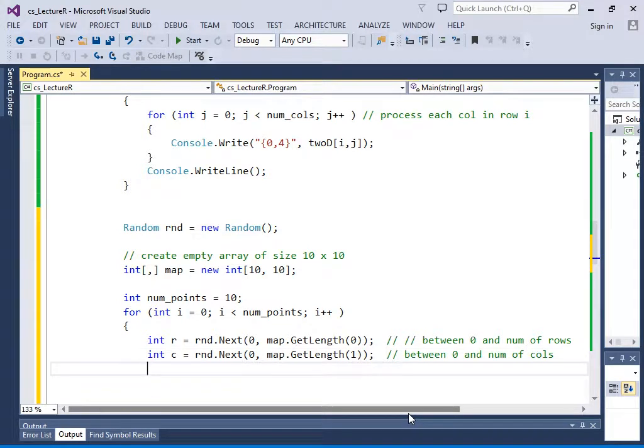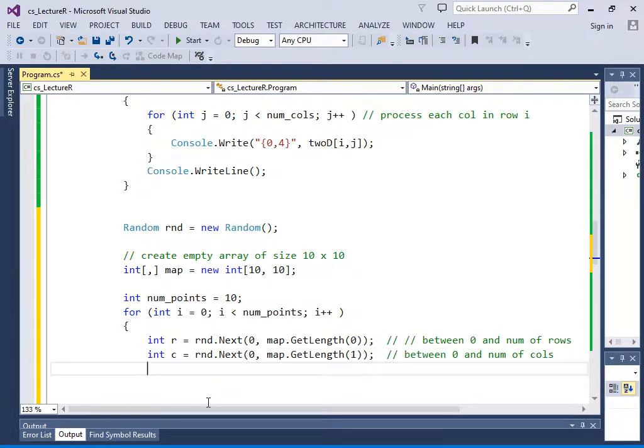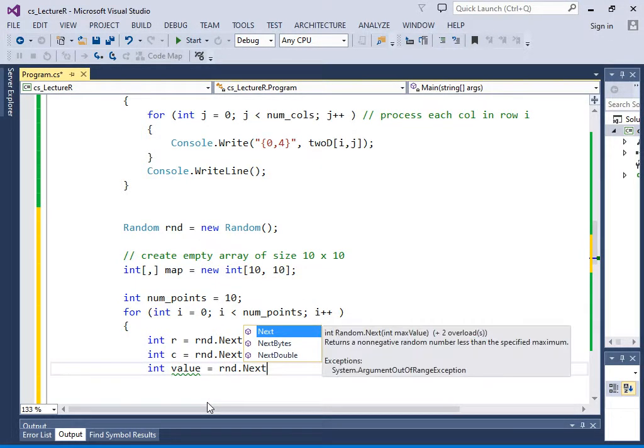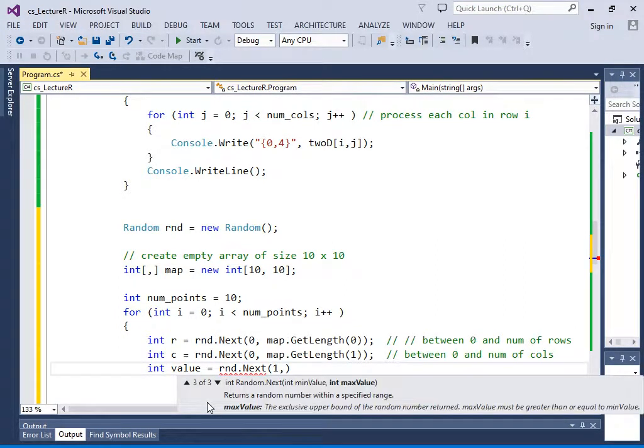And then a value, right? The value, since we're printing each one of these things being 4 wide, I kind of just made that arbitrary decision. Why don't we make it between 1 and 999 like I was planning? So int value equals rnd dot next 1 and 1000.